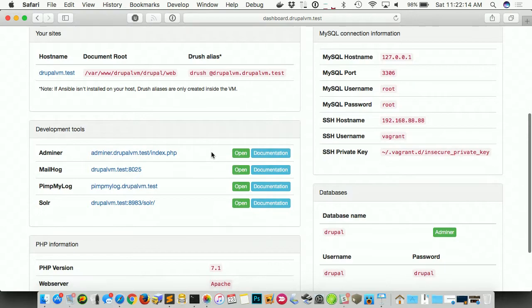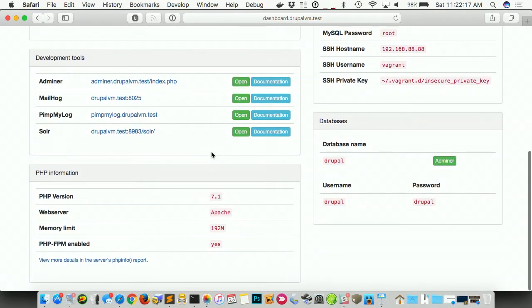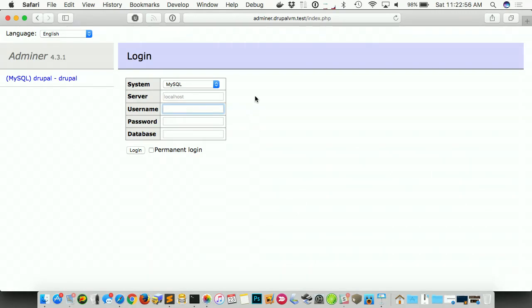And then there's also all the built-in tools and links to get to the different components of Drupal VM. So on this particular Drupal VM instance, I have Adminer, Mailhog, PimpMyLog, and Solr. Adminer, who here has heard of phpMyAdmin? Okay, so most people. Who here has heard of Adminer? So a couple. So it's lesser known, but it's actually a lot nicer in my opinion, just because it's faster. The code is smaller. It's a little bit easier, in my opinion, to secure it. And the project is all about simplicity.